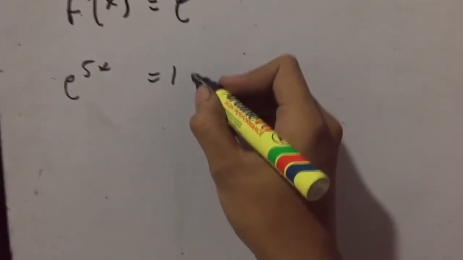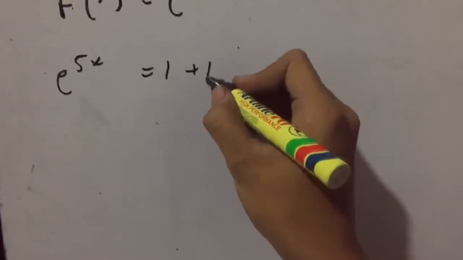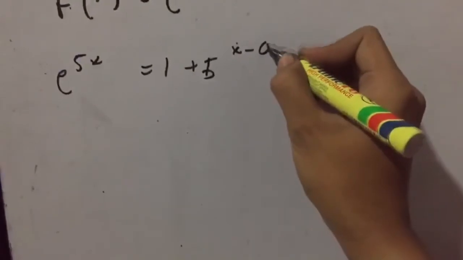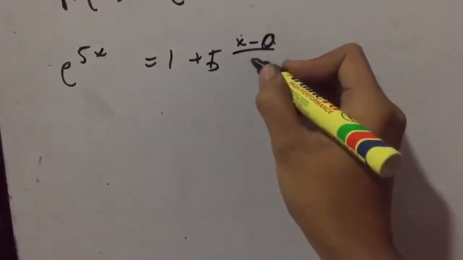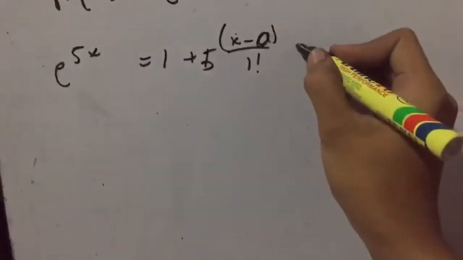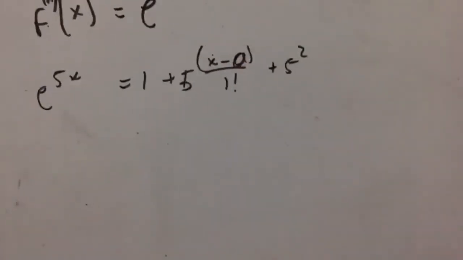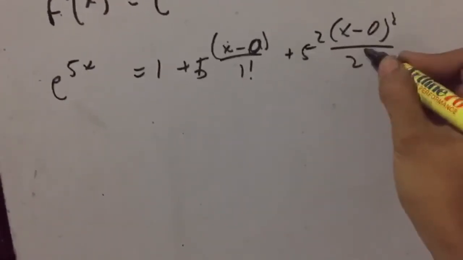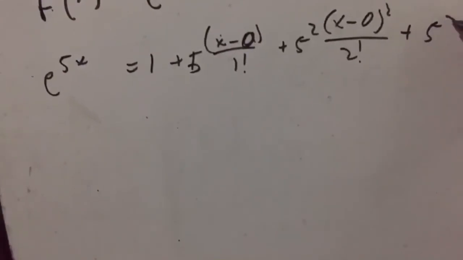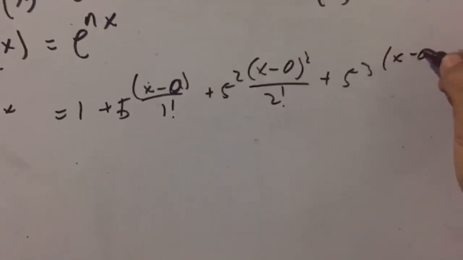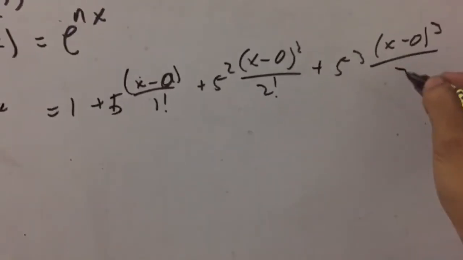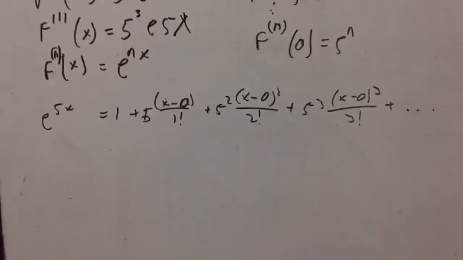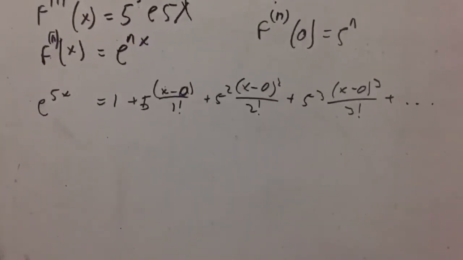Now if you compare this to the formula that I just had, it says we can actually write e to the 5x as, well, maybe we're not going to talk about the justification for when you can or can't in this video. It says you'll get f(0), which is 1, plus f prime(0), which is 5, times (x minus our a value) over 1 factorial. Then we take f double prime(0), which will be 5 squared, times (x minus 0) squared over 2 factorial. And we'll just keep this pattern up indefinitely.